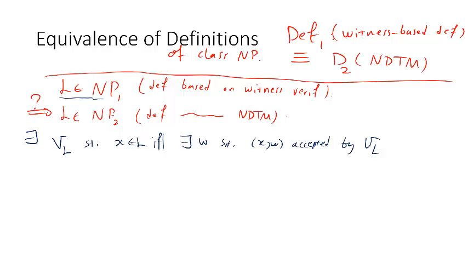Let's see how we do it. So we have this tape. At the beginning, suppose you have only X on the tape, and you want to construct a non-deterministic Turing machine that would accept this X if and only if there exists a witness that the verification process would accept. Is it clear what we're doing? Everybody sees why we are constructing this non-deterministic Turing machine. So here, we would write the witness on the tape following X. So suppose this is the W of length k.